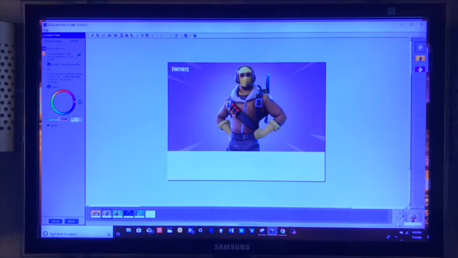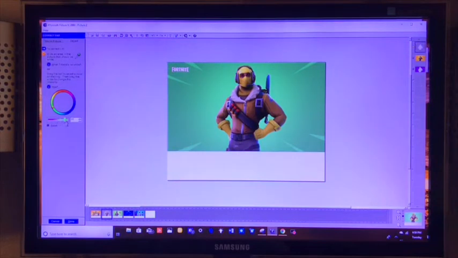But I want it to be a purple, but just to show you how it's done, I'm going to change it to a green. So I would put this in the color closest to what I want it to be, and I take this little slider bar. The more you slide it, the more intense the color becomes. So I like that color, so I'm going to hit done.